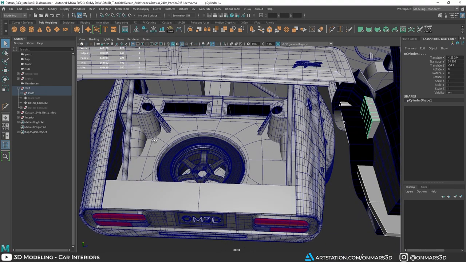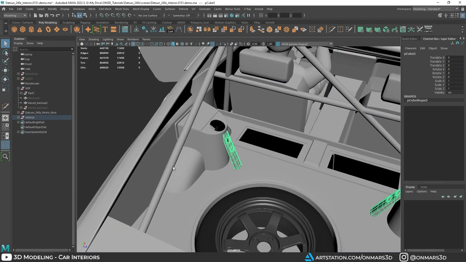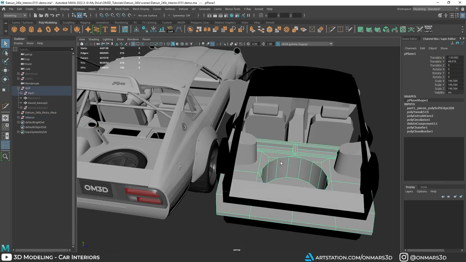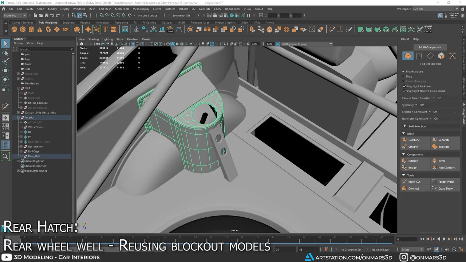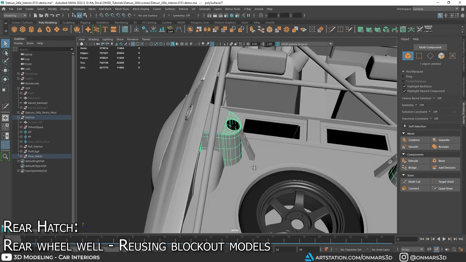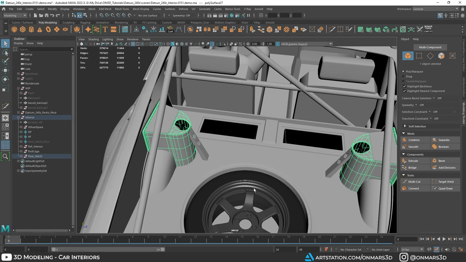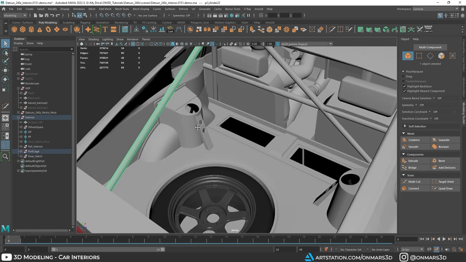All right, now all of these are being created as high poly sub-D models, and then we can worry about creating a low poly, more optimized version for gaming later. All right, so let's start the process. The way that I'll be focusing on today's video is I will show the high level and key workflows, and then I'll follow up with the time lapse of how I created this entire rear hatch area, as well as blocking in the roll cage here.